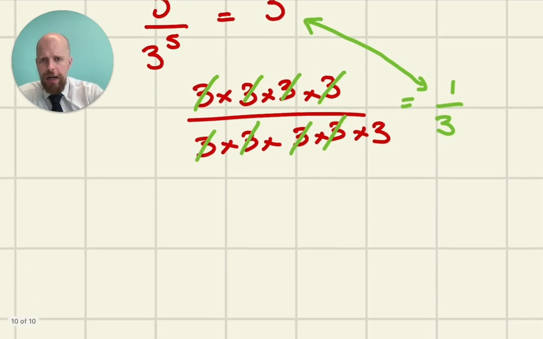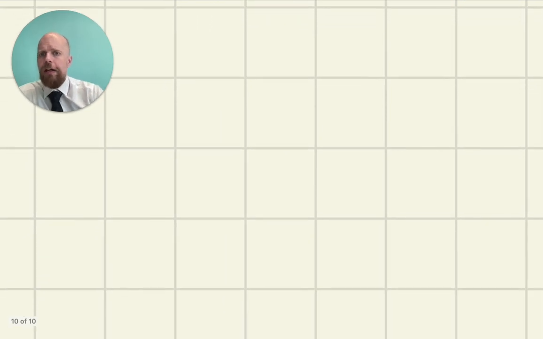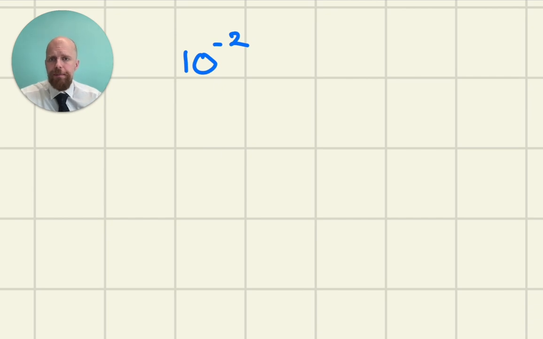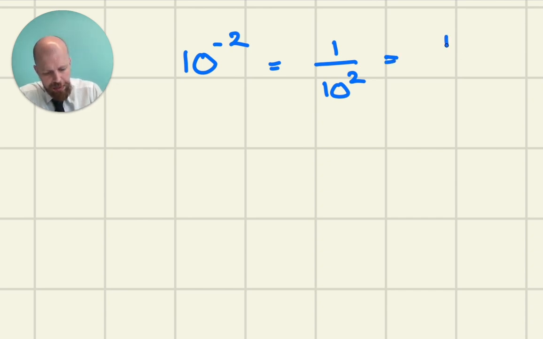Now let's have a few more examples, but this time when we're raising to a power minus 2, minus 3, or minus 4. Let's start with 10 to the minus 2. Anytime you have a negative power, all you do is you take the reciprocal and you forget about the minus. The reciprocal just means flipping the fraction over. Obviously, if it's just a number, it becomes 1 over said number. So this becomes 1 over 10 squared. 10 squared is 100, so therefore I get 1 over 100.